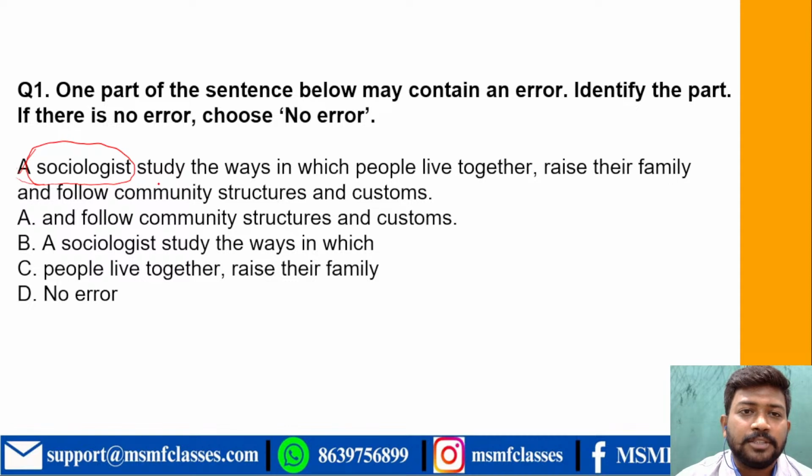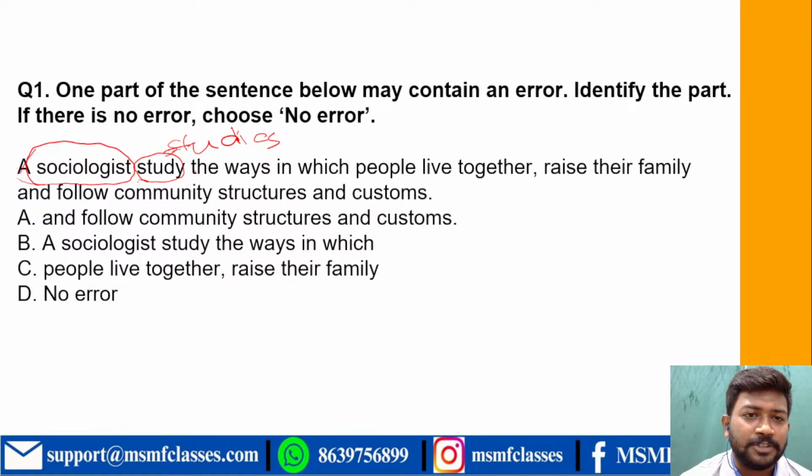For the singular in simple present tense, we don't use study. We must use studies. Because in simple present tense, we use does for the singular subjects, so it becomes studies. A sociologist studies the ways in which people live together, raise their family, and follow community structures and customs.